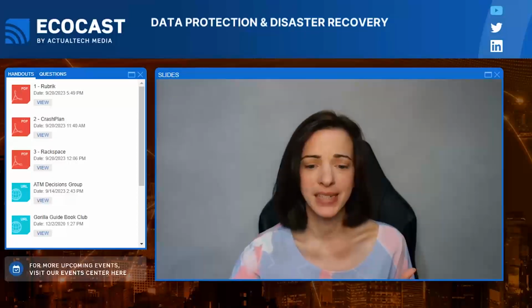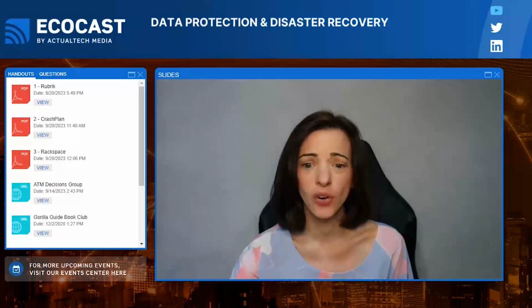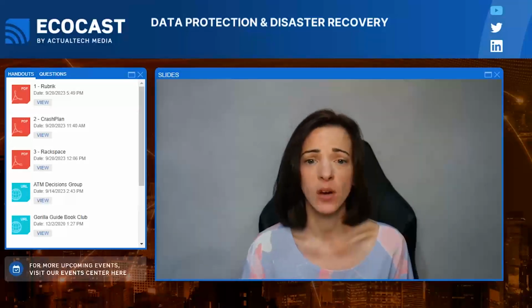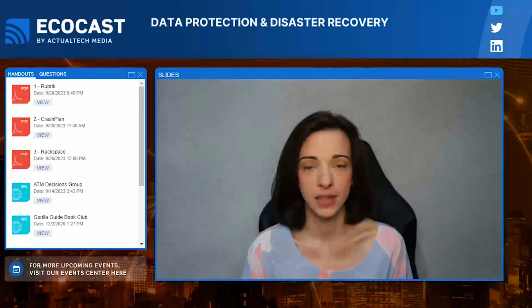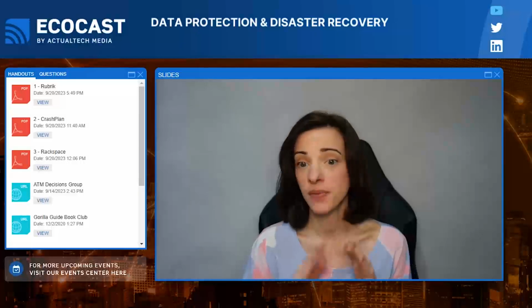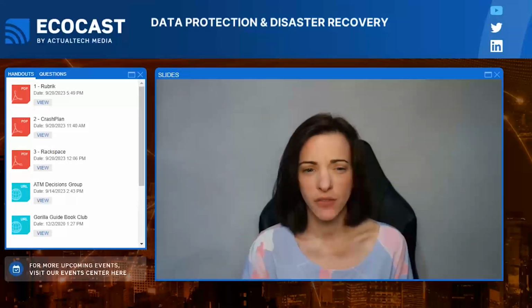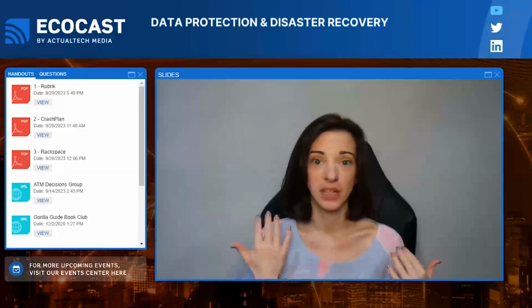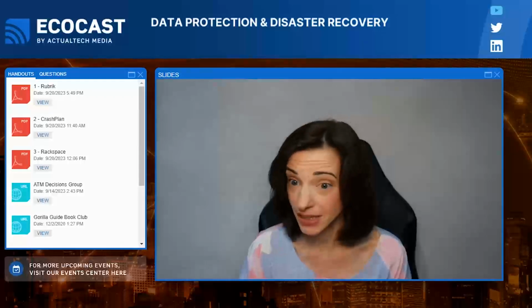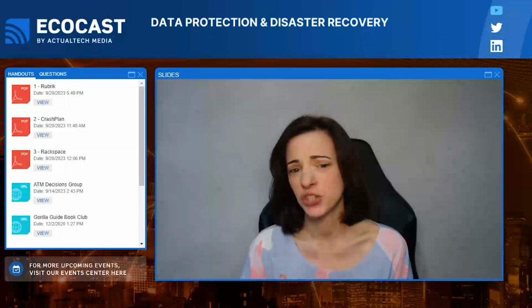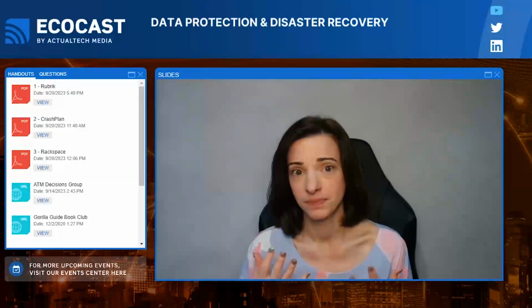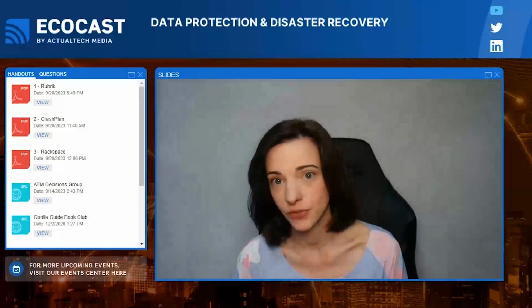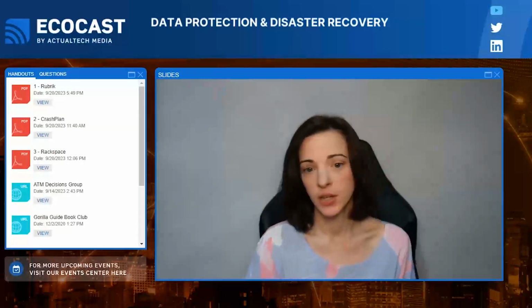Depending on the industry you're in, these recovery objectives are often driven by things like how much money an application makes, and we've seen a lot of really good examples of this in the news lately. Or does this application have an impact on human life, if I'm in the healthcare industry? So we really need these recovery objectives to come up with a data protection plan, because we're going to protect our data differently depending on how we have to recover it.